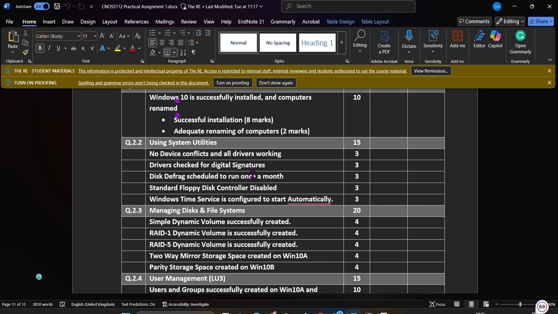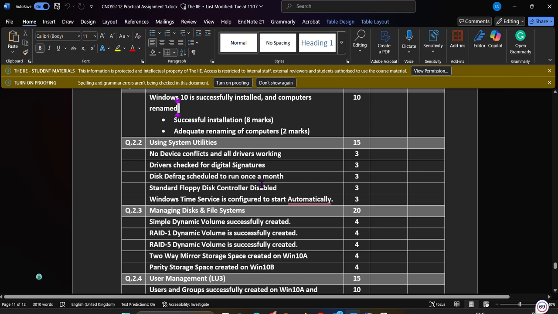Even USB. My USB port is not working because there's no USB driver. My printer is not working, there's no printer driver. My camera is not working, the camera driver is corrupt, I need to update it. My display is not clear, it's not showing me a clear display. My video card driver needs to be updated.